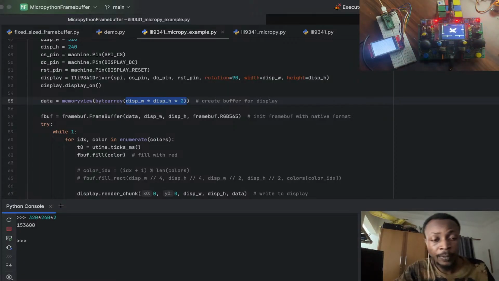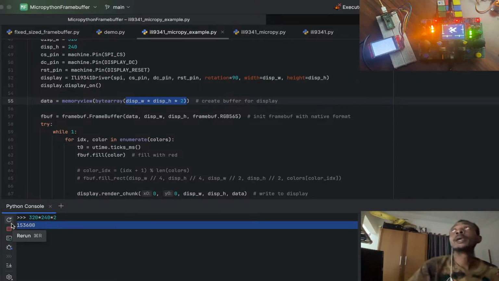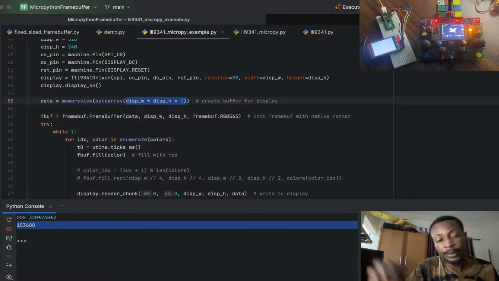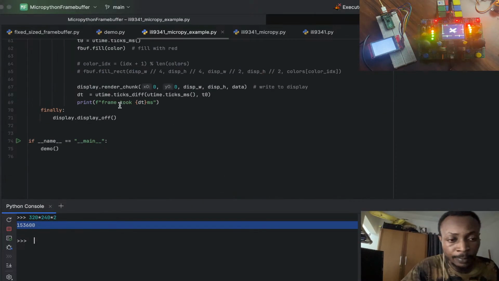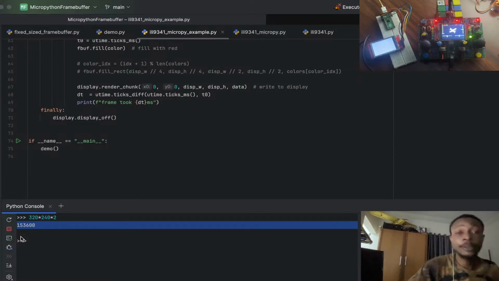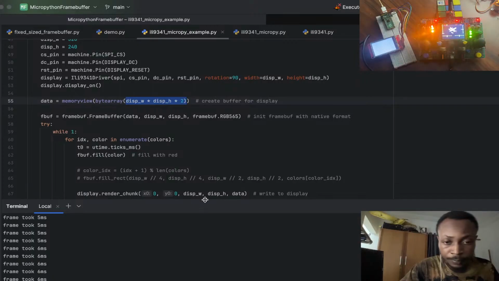And so we need about 153K for this display buffer. Let's go ahead and see how much memory we actually have on the RP2040, for example.